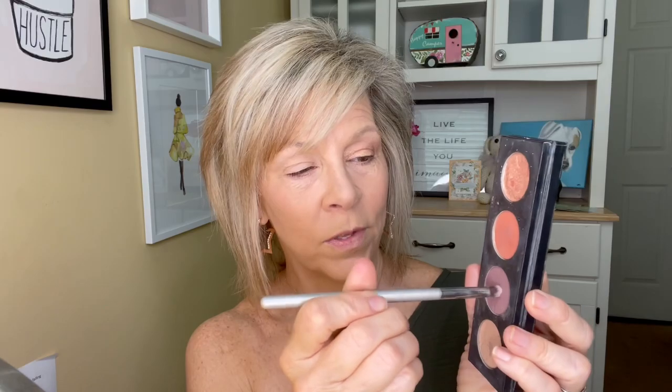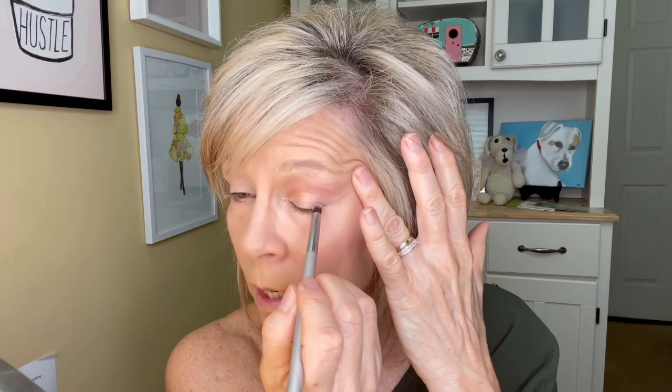So we're going to use it with Agile. We're going to dot it in here. We're going to tap it off, and we're putting it right on the end of the brush, just like that. And what I do with this is I try to take it right here along the lash line, because guess what? We are not going to use an eyeliner, not on the lid.